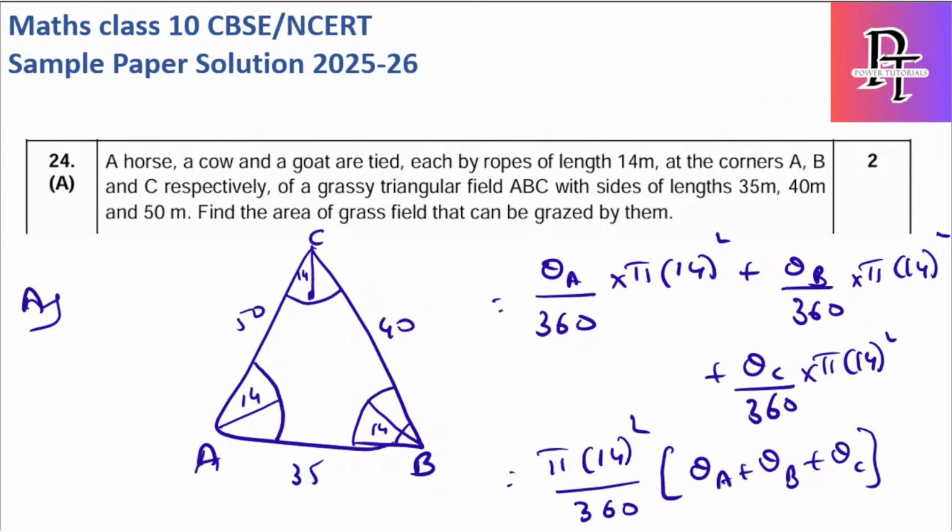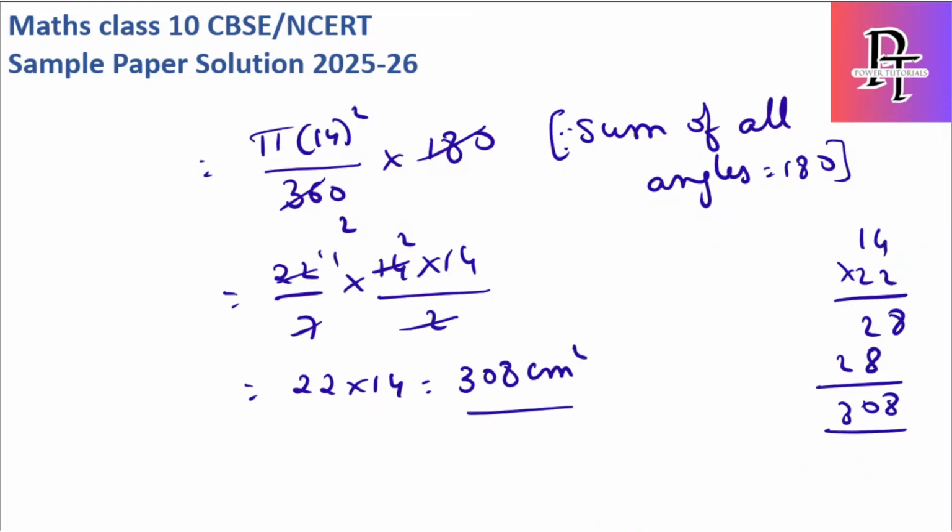So it should be in meters. Yes, it is meter square, not centimeter square, because it is a grass field, so definitely it is a larger unit, not centimeters. Okay, so just check the calculation once again. It is 22/7 into 14 into 14 by 2, because we have by 2 here. 7 1s, 7 2s, 2 1s, 2 11s, 11 2s, 22 into 14, 2 4s are 8, 2 1s are 2, 8. Correct, 308 meters square.